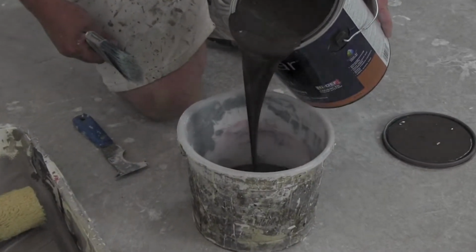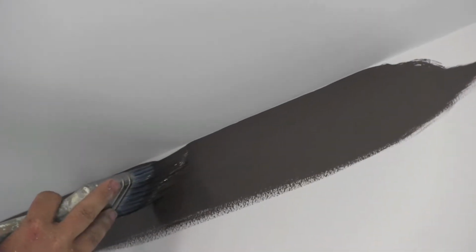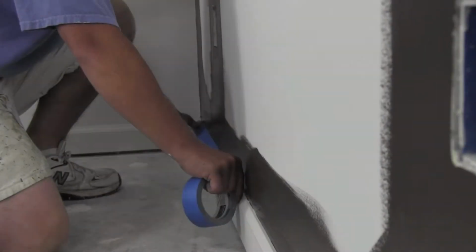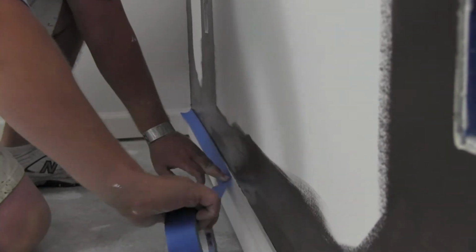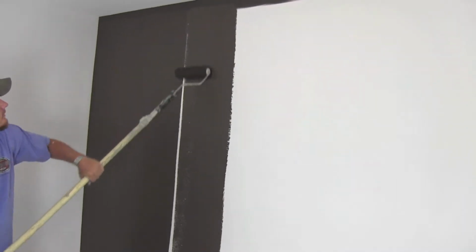The next step is to begin painting. Just as you did with the primer coat, cut in the room along the edges and trim. If you use painter's tape to cut in your primer, keep the tape in place through the entire painting process. Once all walls and trim have been cut in, apply paint to the walls with a roller.